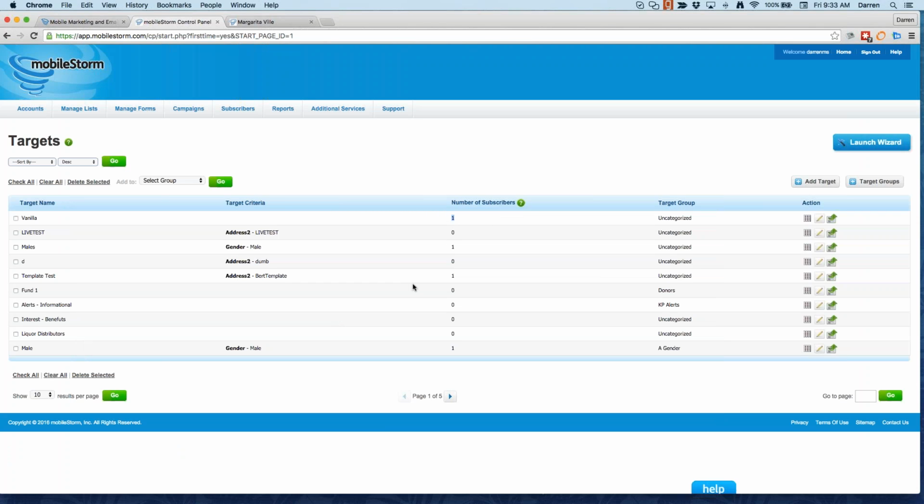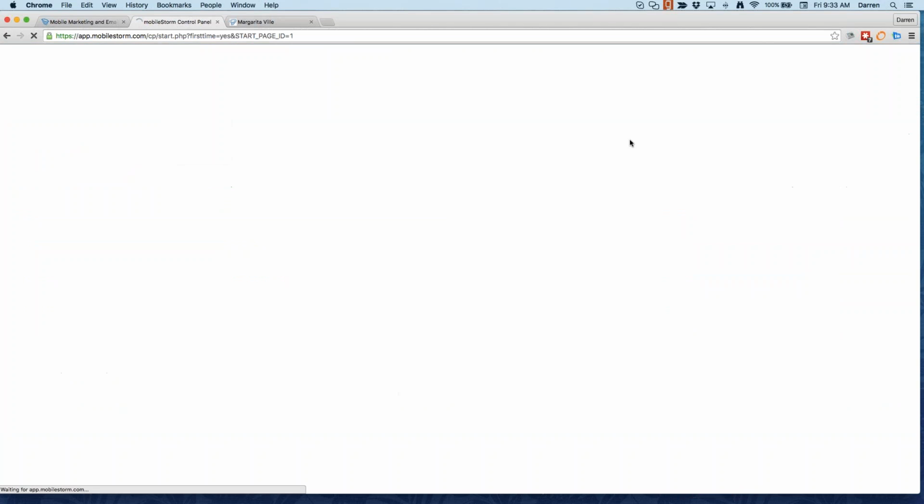Make sense? It's pretty simple, and it'll stop you from having to create a million lists. You'll just be able to have one nice, neat email and SMS master, and you can create male-female targets. You can create, it's endless. And if you have questions on that, again, go to our support tab, go to live chat, or just email us. Next, I'm going to jump into actually creating a campaign on the email side.